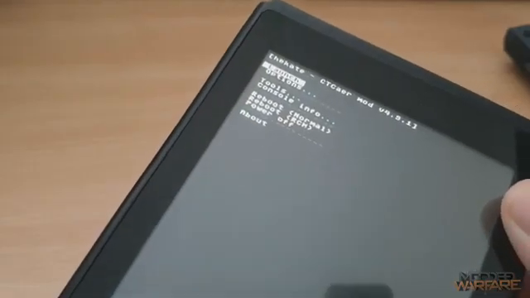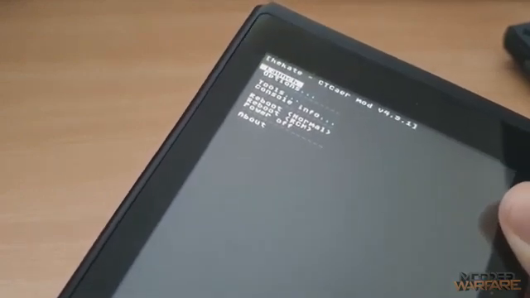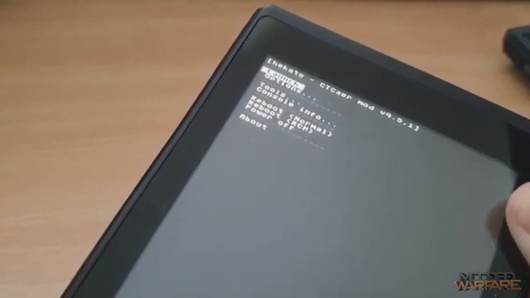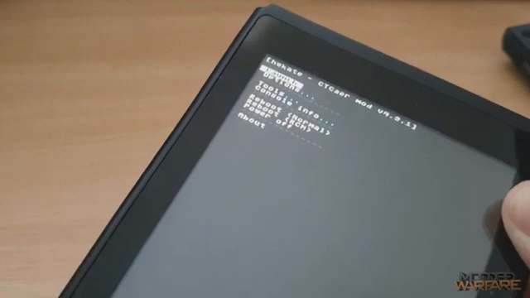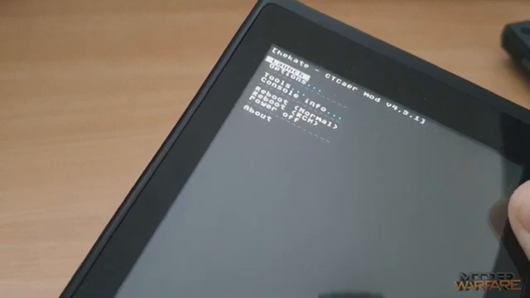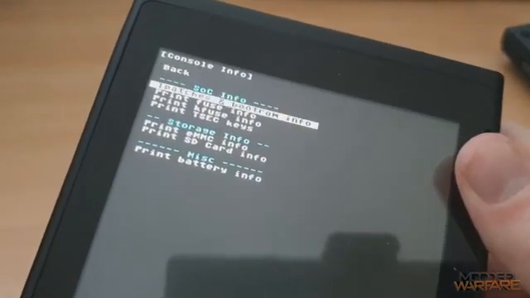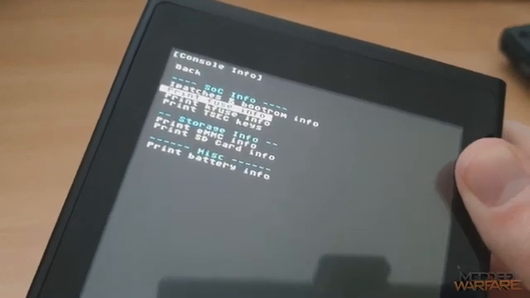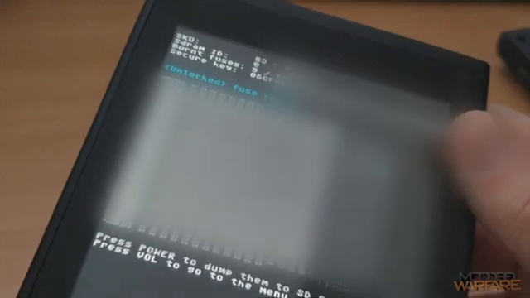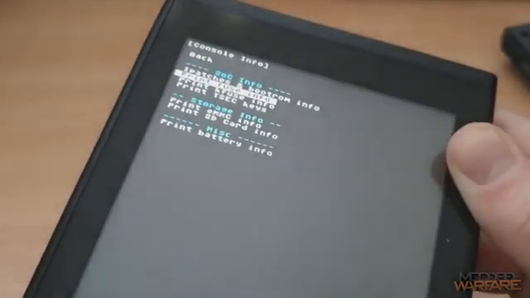Okay, so what you're going to want to do with this menu is we need to dump a few things that will be useful later on for other applications and things that require certain keys and information from your console that you can dump using this payload. So you use the volume up and down buttons to scroll up and down. You use the power button to select. So we're going to go down to console info and select that. So then we're going to go down to print fuse info and press the power button on that. And then it will say press power button to dump them to SD card. So press the power button and you'll see it says done right there. Then you can press the power button again and that will go back.